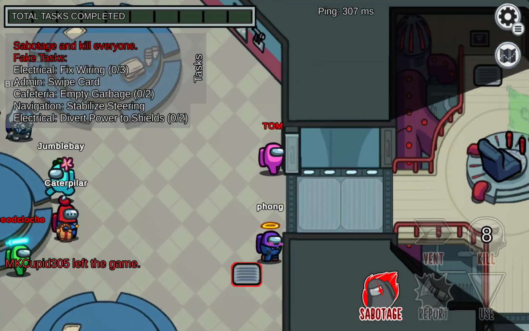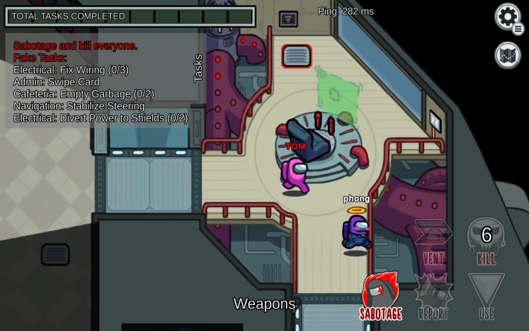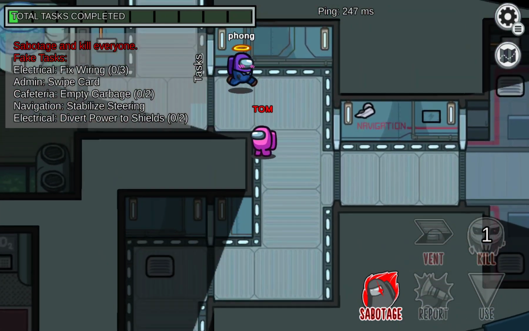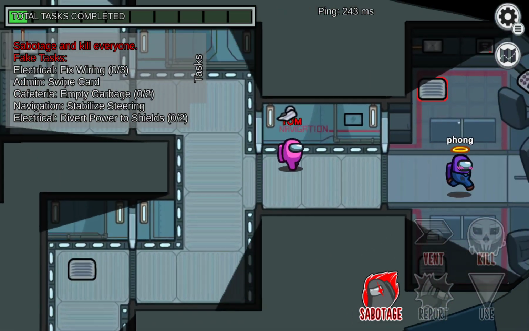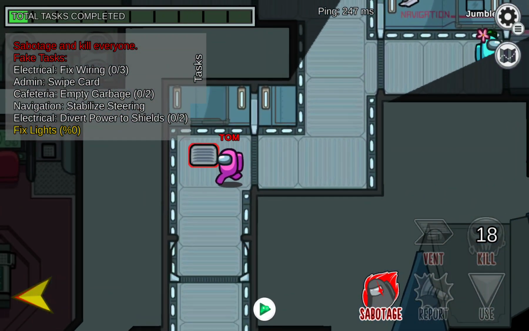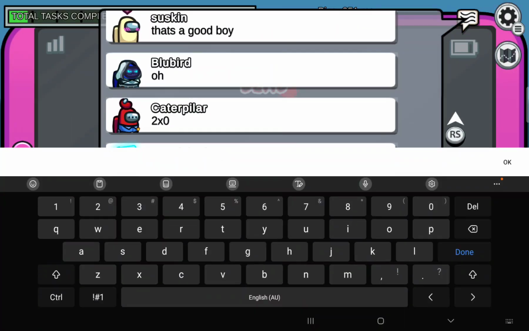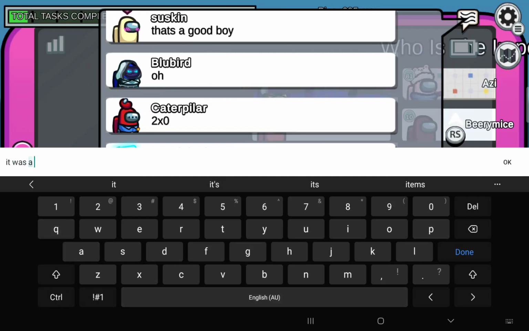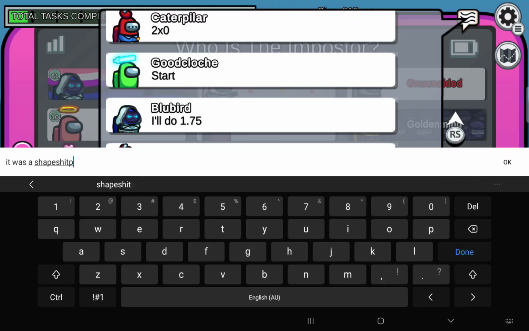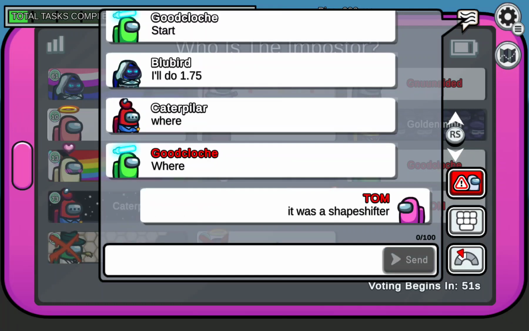Oh, all right, this is going to be a bit tricky because I need to know how to kill. I think I have to press, I think it's X. I don't even know what button to press. No! I was 100% caught. It was a shapeshifter. I'm still new. I didn't realize.